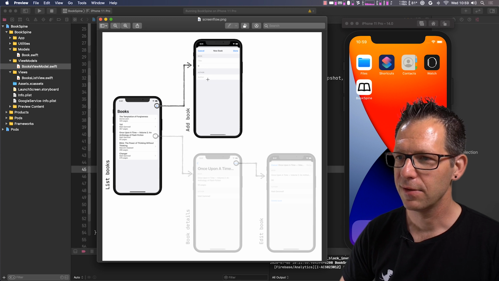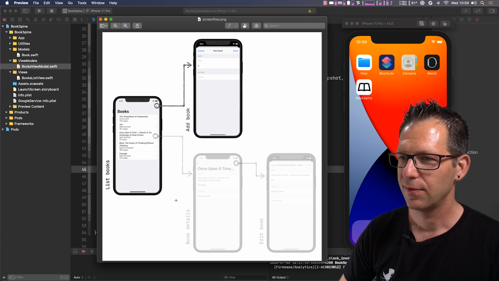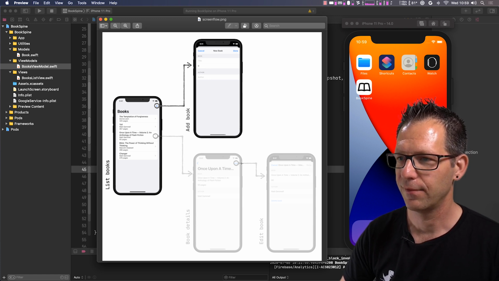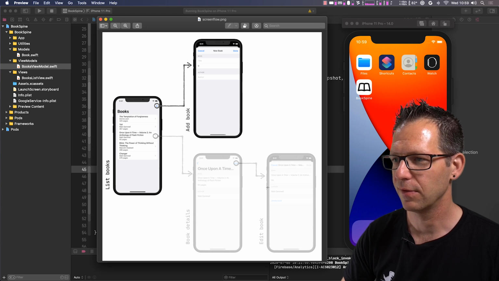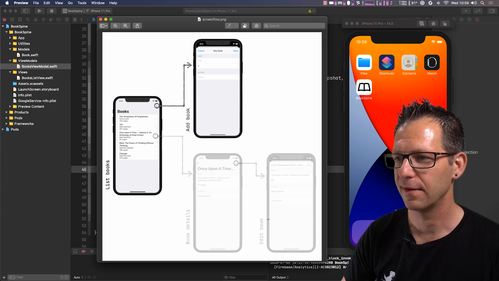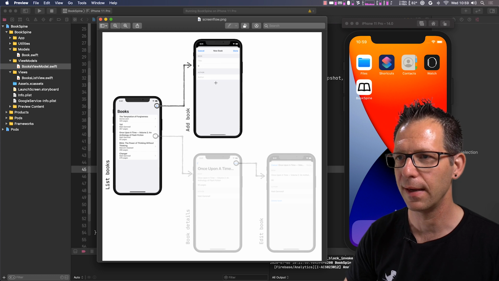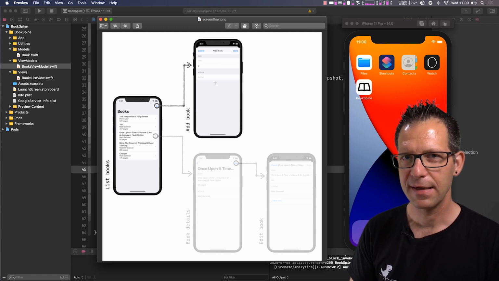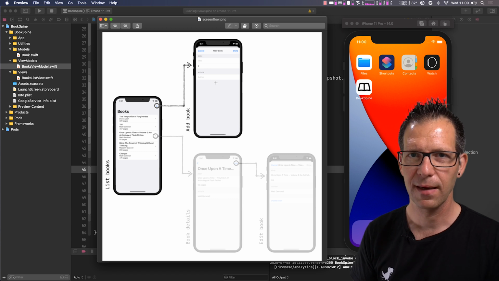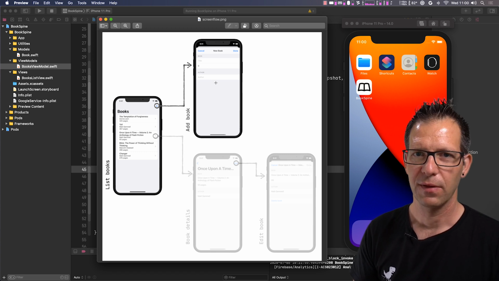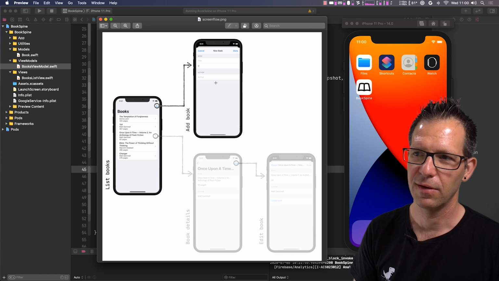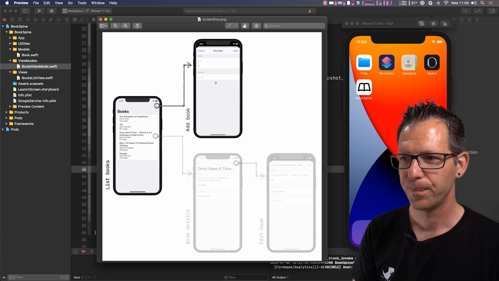And then down here, we've got another screen that we're going to implement next time. And this will display the details of a book. And from there, the user can navigate to a screen to edit a book. And when you look closely, you will realize that this is actually the same screen as this one up here. So we need to make sure that we implement this new screen in a reusable way, because adding a new book and editing a book is kind of like the same thing. We're dealing with a book, so there is a lot of room for reuse.